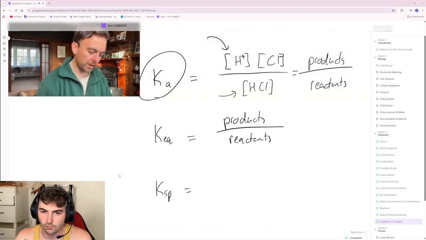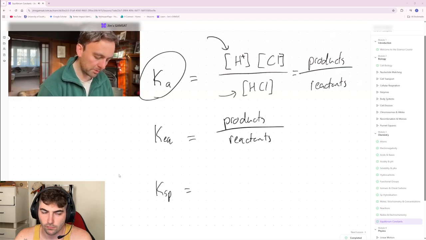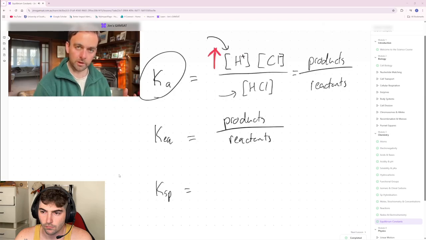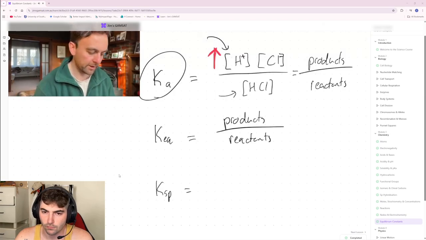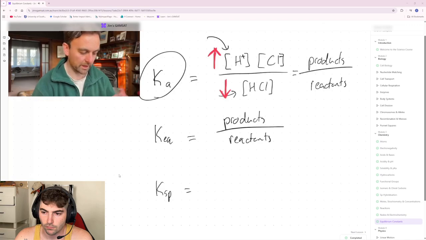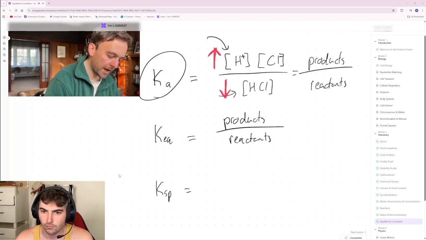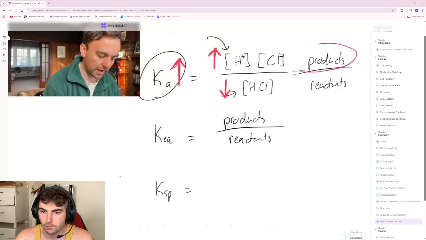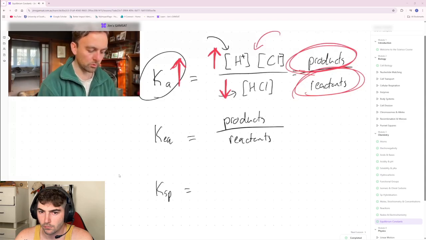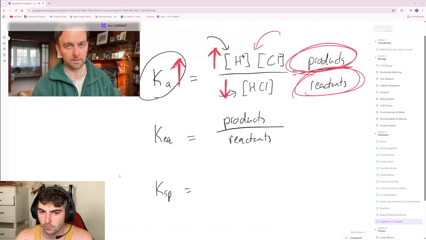Now, if we just think about HCl, we're probably going to get a lot of these things. We're going to get a lot of products because the HCl wants to split into its ions, and then we're going to have less of this as well because a lot of it splits up. And that's why Ka is a measure of acid strength, because when Ka is high, it means that you're getting a higher concentration of products than the reactants. So if you have a really strong acid, you're going to more likely form those products, which are the two ions, so the H plus ion and the Cl minus ion.